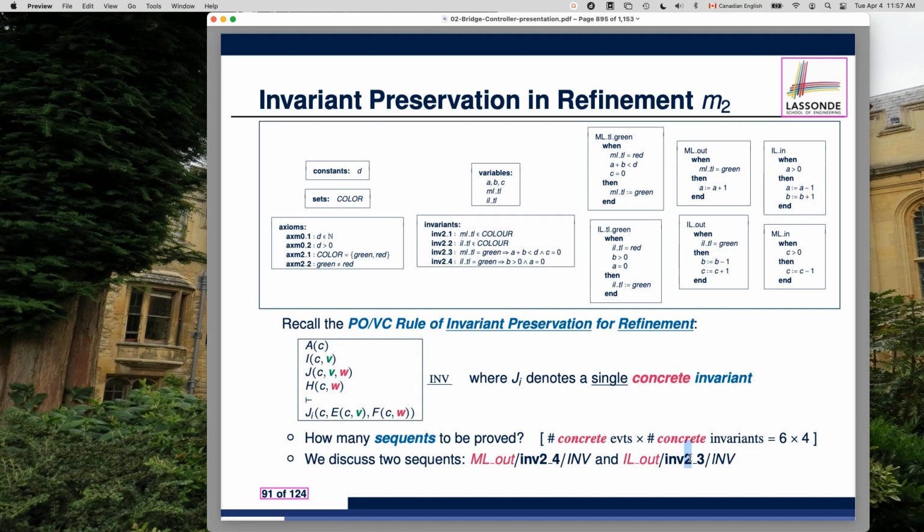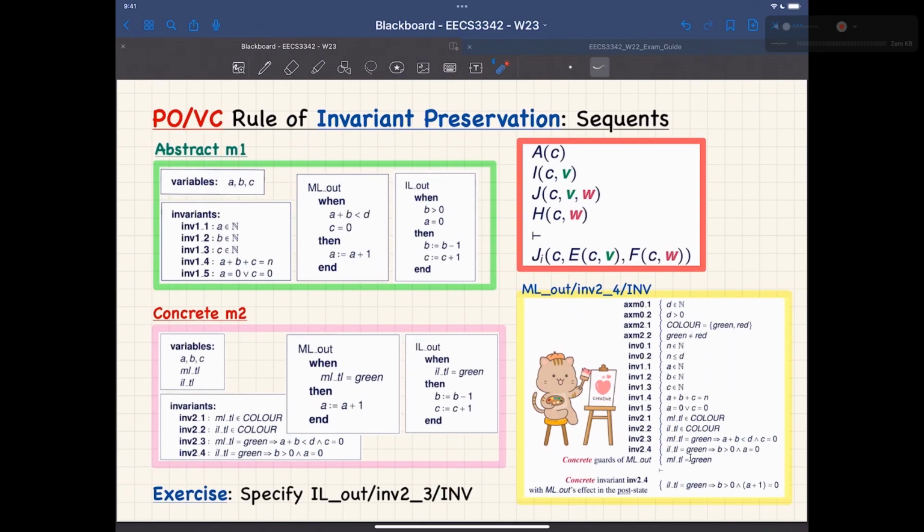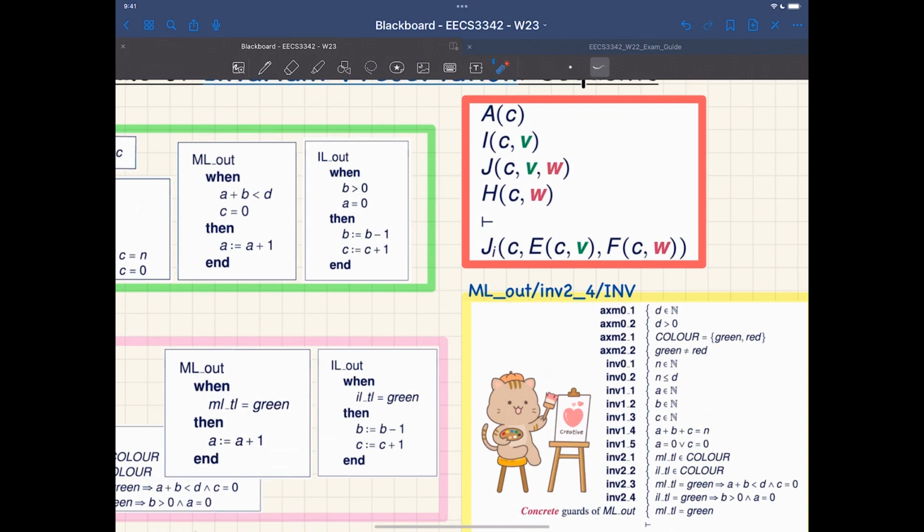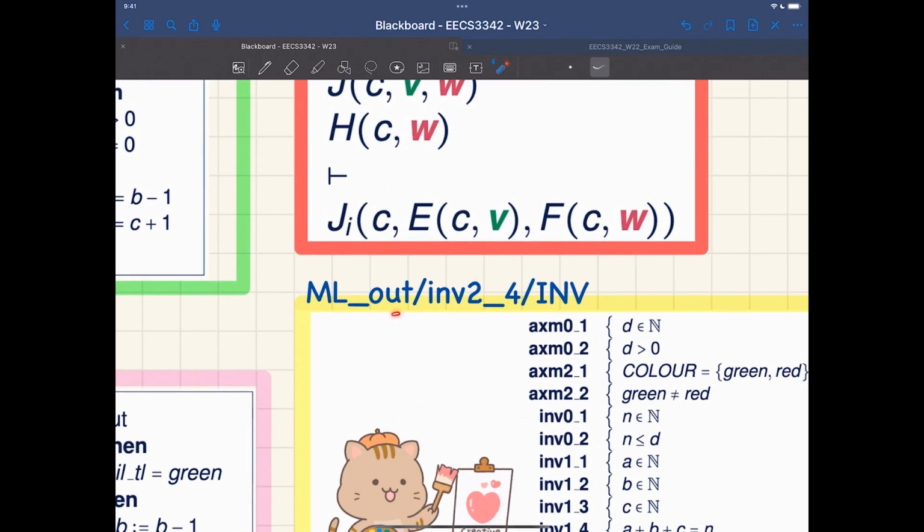Okay, let's now talk about something a little bit easier just to begin with. Let's say we want to formulate this particular invariant preservation. Okay? We'll talk about ML out, right?